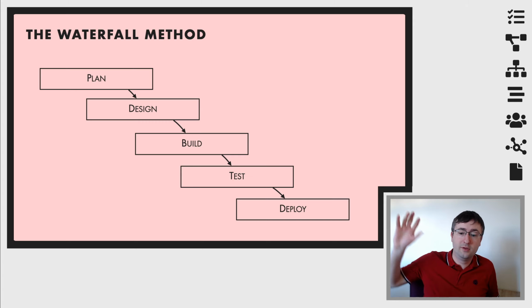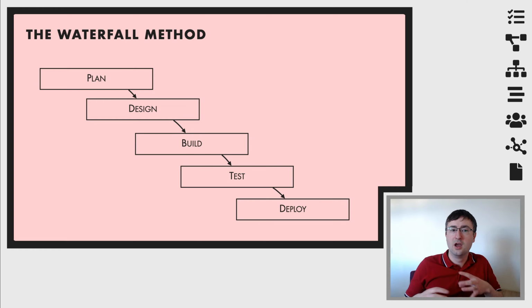So we start off with this idea of planning the project, we then design the things that we're wanting to do, we build it, we test it, and then finally we deploy it. There's this lengthy process of requirement collection and analysis that's documented in big beefy binders that's then handed over to the design team that take these, turn them into amazing mock-ups, passed on to a project manager who then looks through them and ticks many boxes and then sends it on to the developers to build stuff.